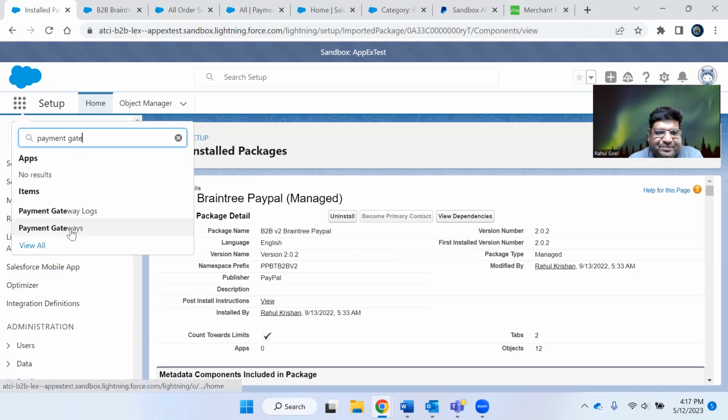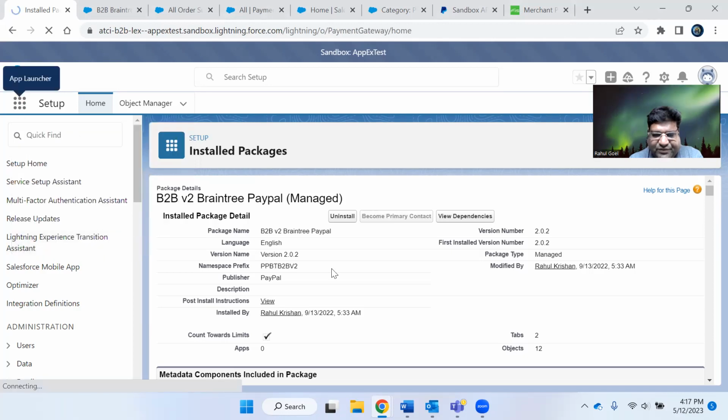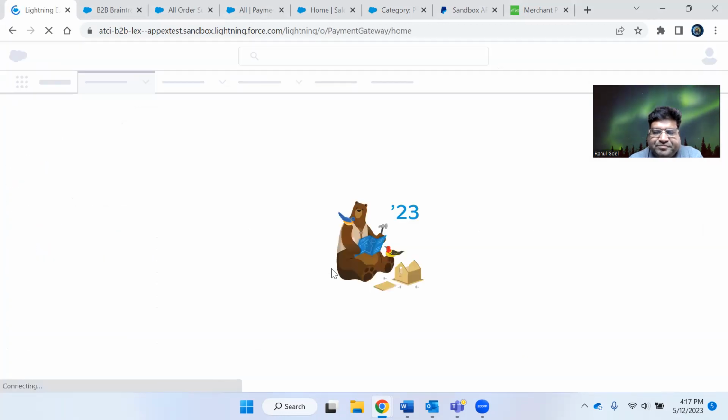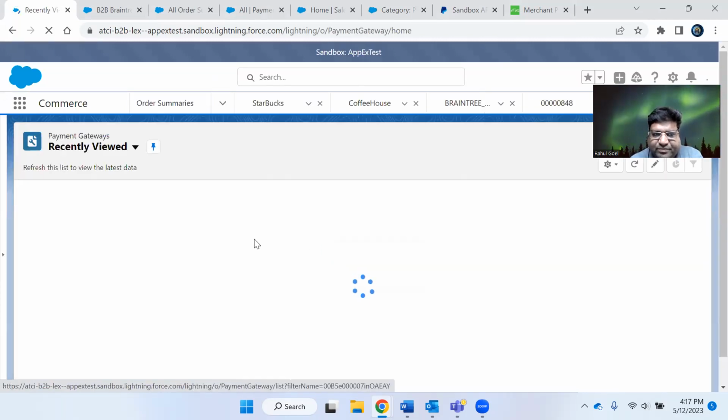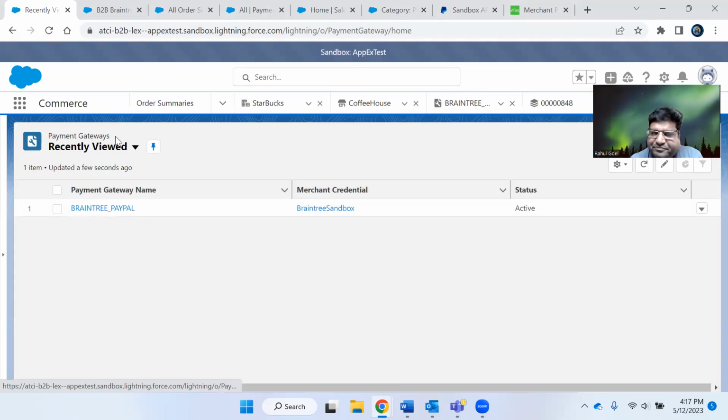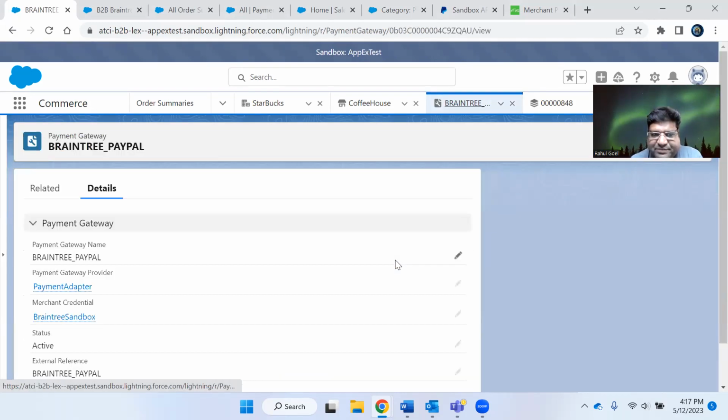Once you click on payment gateways, my payment gateway records will open. Now you can see all the payment gateway records. I have installed this Braintree PayPal. Now let me click on this and open the detail page of this payment gateway.